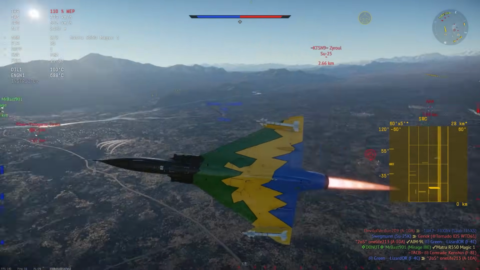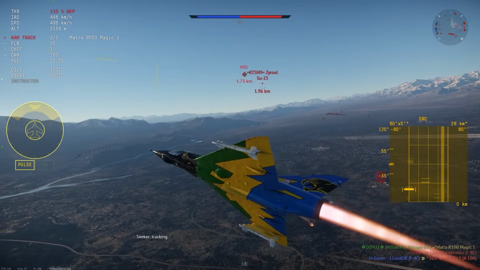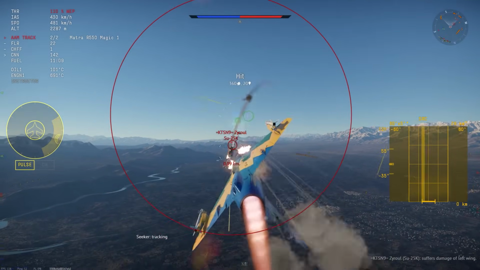The main fun of the Mirage 3E does not come from its great avionics or its incredible weaponry or abundant countermeasures, because it has none of that. Instead, it's the sheer trolling potential this plane has, provided the pilot flying it has some kind of skill.